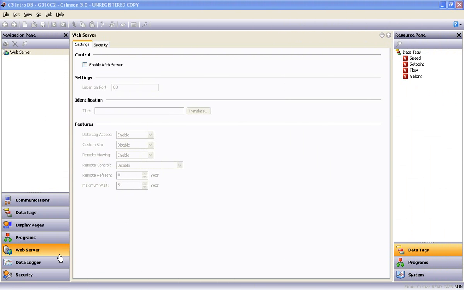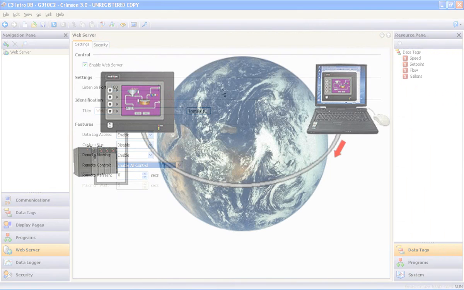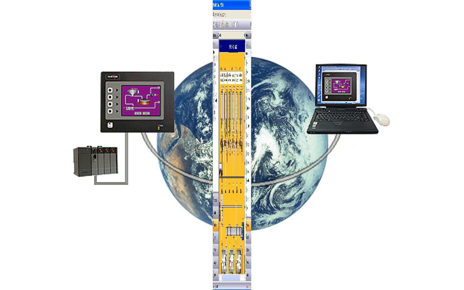And as far as accessing our device and its data using its web server, you just check the box, select the options you want made available, provide a secure login path if you'd like, and without any third-party software or extra hardware to buy, the web server is active and available for remote viewing and control. Using your mouse, you can take control of connected equipment as if you were touching an HMI screen. We will also serve up custom HTML pages created by you in your favorite HTML editor.